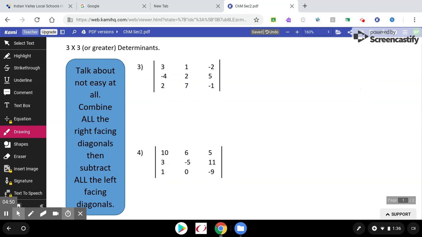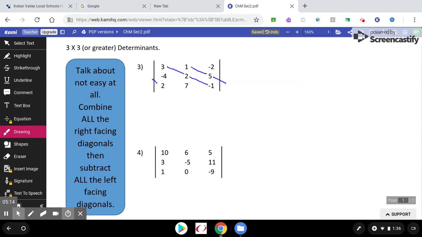So if I do a right diagonal, I'm going there. But isn't this sort of a right diagonal? And it is. But you do need three numbers, so it would be 1 times 5 times something. And when I was originally taught this in high school, my teacher taught it as a wraparound thing. So you would wrap it back around and get this 2.